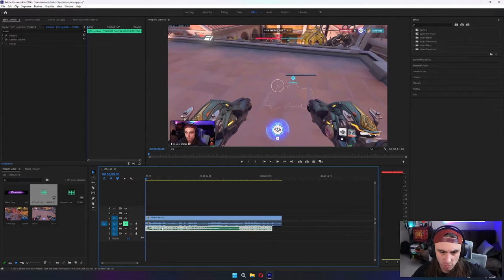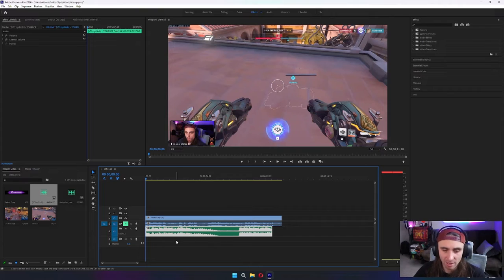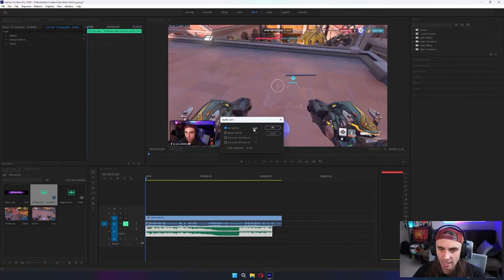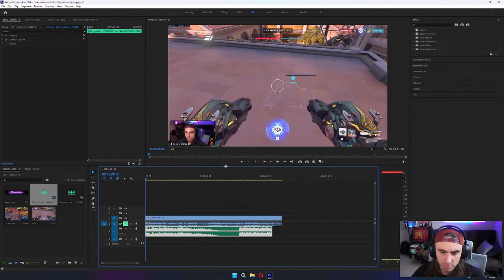If you ever want to see this, because it's really hard and small, if you want to pull these down, you can see them bigger, and you get this sweet line in there. This is the decibels that you can go up and down on. I wouldn't recommend, if you want to increase the levels, just pulling it up. I don't think that's a great way of doing it. I prefer to right click, go audio gain, and then set gain. Normally I go 10, 5, up or down. So if you want it less, I think we do want it a little bit less. Let's go -5. It's probably not even that much.